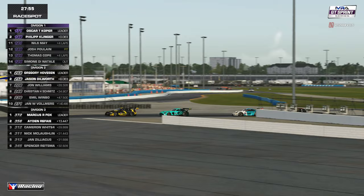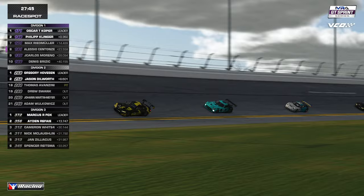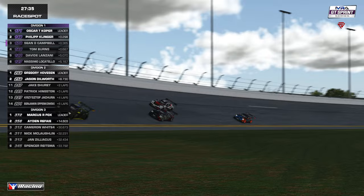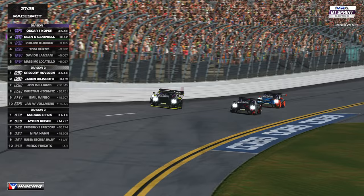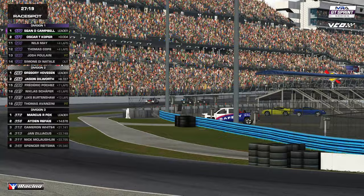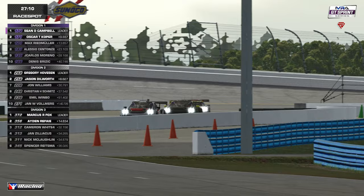The aggression level's picking up a little bit, time ticking away. Oh, a little aggressive on the gas there. And at the end of the racetrack, trying to get the spot back. Campbell to the outside of Klinger. Cooper looking to help him. Tom Burns just watching in the popcorn seat. Campbell going for the lead. Oh, and Cooper absolutely checks up Klinger. Campbell to the race lead. Yeah, Klinger actually went off the throttle before that, so really not too much of a problem for Klinger.